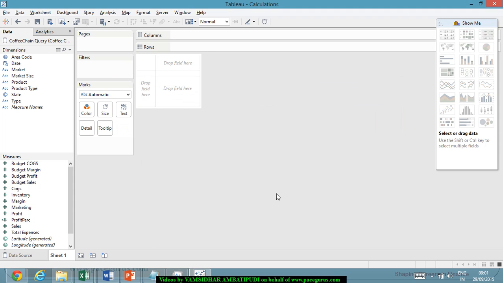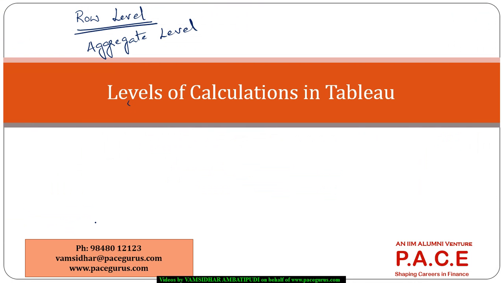Now for each profit percentage, I want to give some kind of classification. If the profit percentage is less than 0, I call it loss.